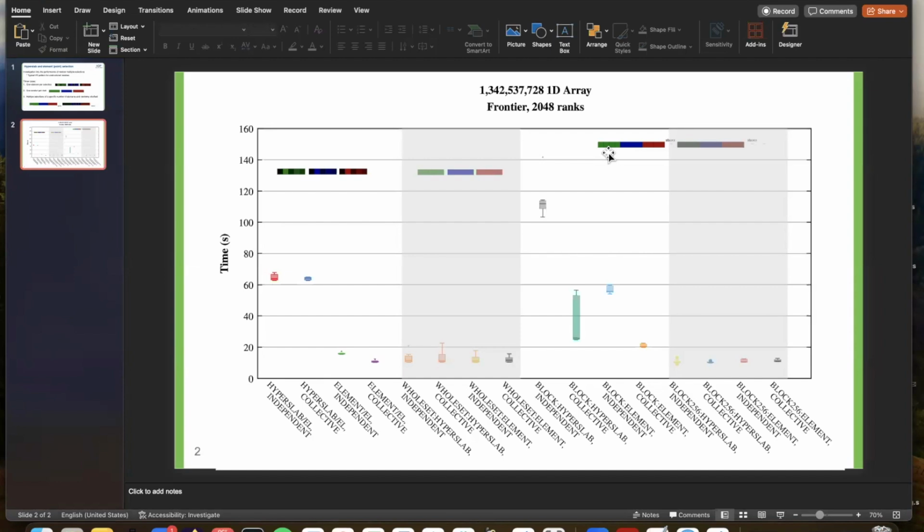Any idea how close to the speed of light this 20-ish second number is? I mean, is that the limit for the disk or the file system in this case? I didn't time the writes. This is just the whole code, because I wanted to include the open, the creation, the writing, and then the closing, to make sure that I included everything. But I didn't time just the writing.